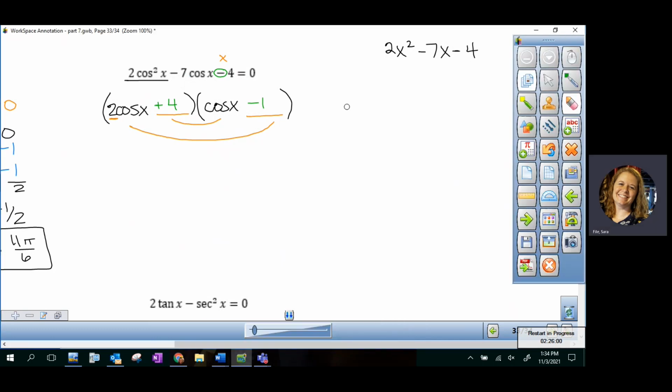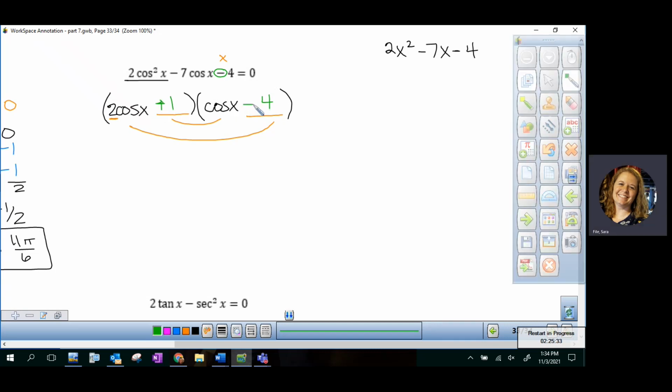That means that didn't work. So what if I just change the sign though? Because it could be negative 4 and positive 1. So I'm going to check that. So that would be positive 2 and negative 4. No, that would be negative 2, not negative 7. So I know it's not the 4 and then the 1 over here. What if I switched it though? What if I put the 1 and then the 4?